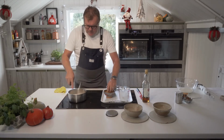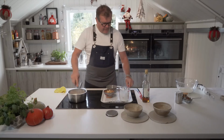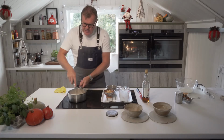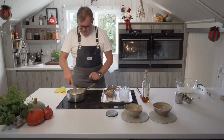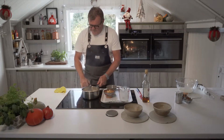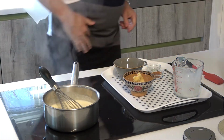And I've got now just a little bit more beurre manié in there. You do need to have it on quite a high heat to mix everything in, but be aware that it can boil over. And that's what I'm being aware of now, because it's boiling now. Okay, so I'm going to turn it down to 4. So we do need to just gently cook that out.